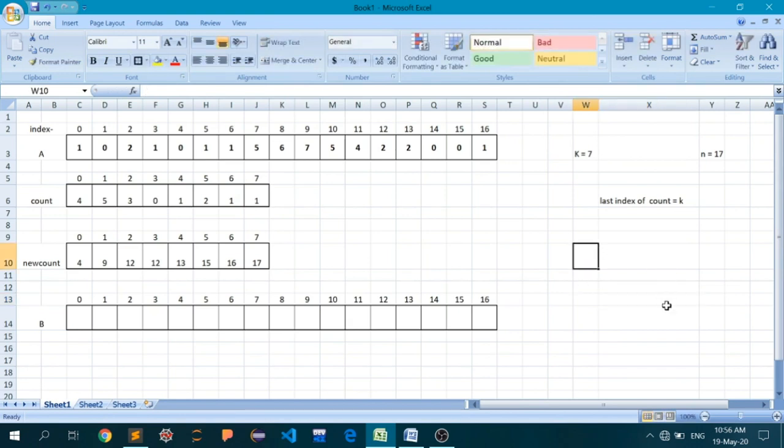Okay, now we are at the last step. In the last step, all we have to do is, we have got the starting index, we have got which value we have to store. Now we just have to arrange these values in this array B, and this array B can at the end be copied to the array A element by element, and in that case the array will be sorted.